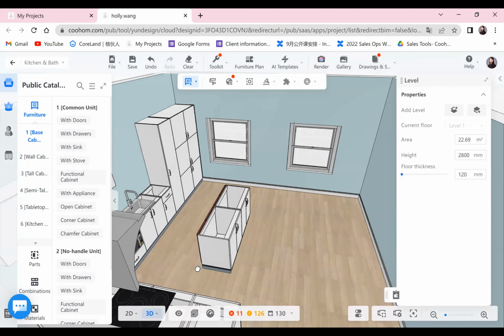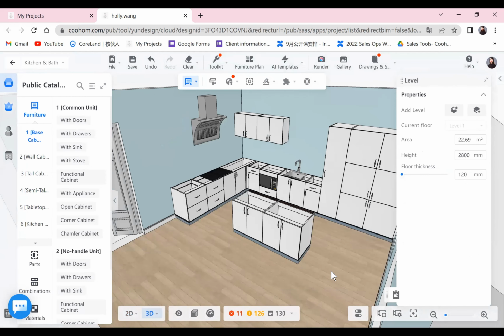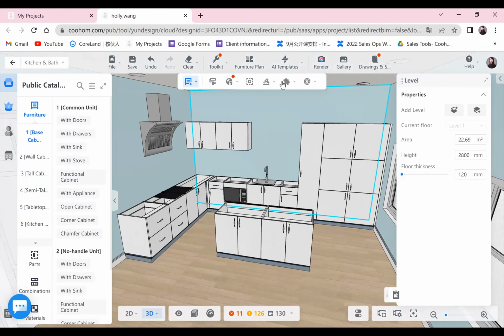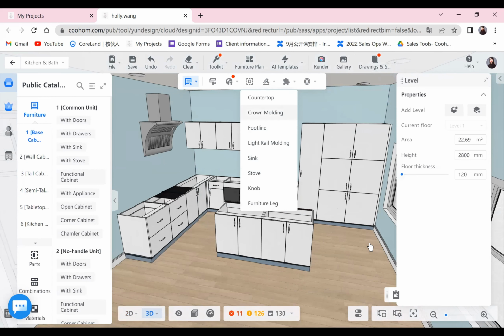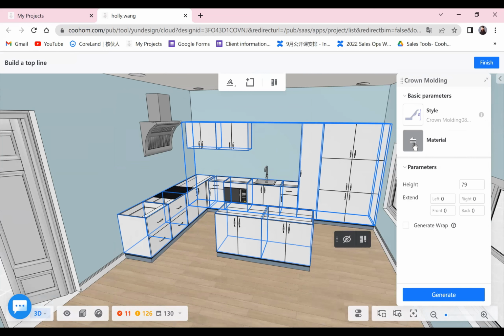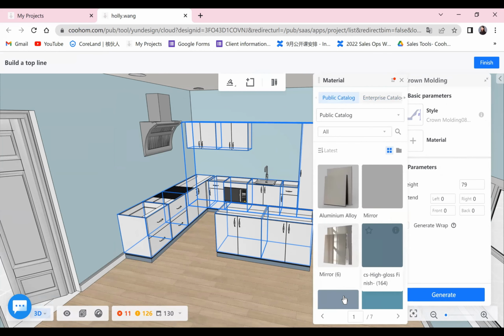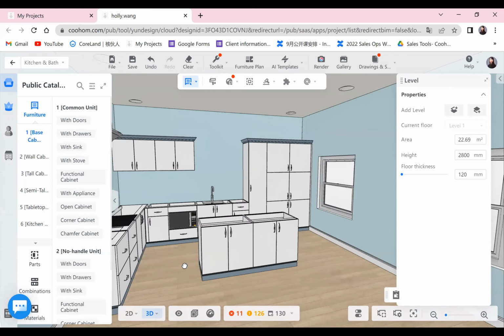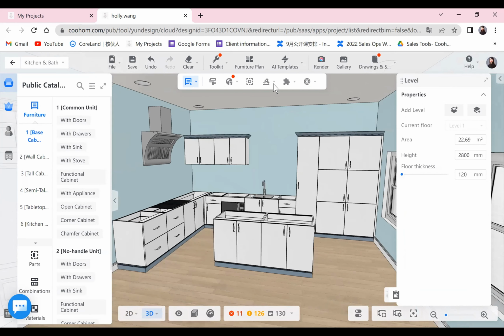You see all the footline are generated, right? Okay. And the crown moldings are the same. Crown molding style and crown molding material. Okay, see? And countertop.